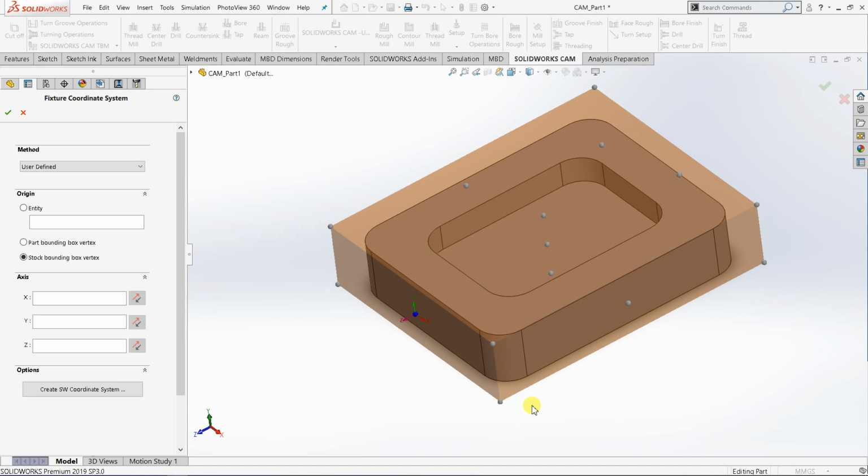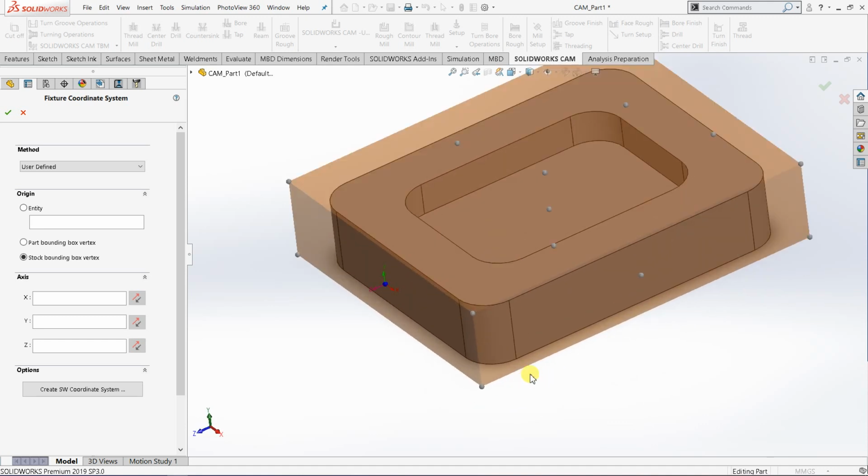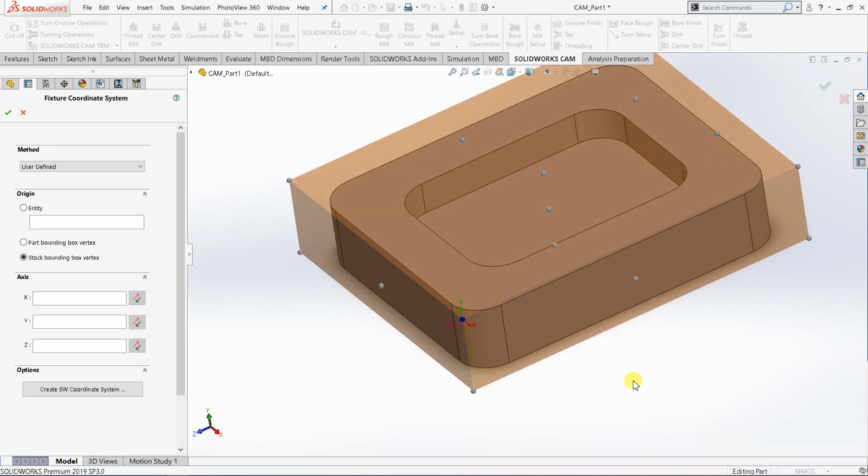However, for our case, I'm going to pick somewhere around here as our fixture coordinate system. So I'm going to pick this particular point, and then my axis should be at this side. Click this one, and I'm going to pick this particular line here.